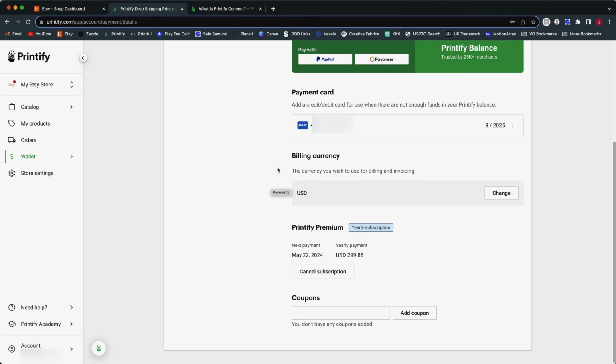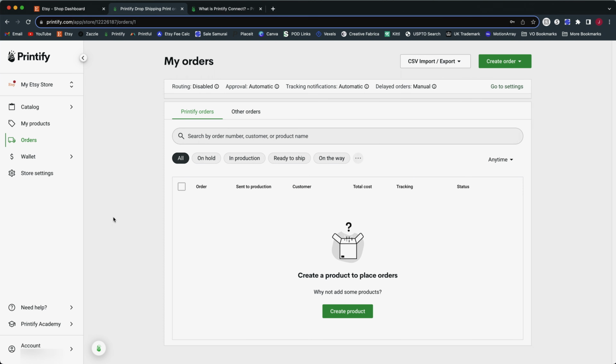Also, I want to point out this is just the currency being used for your billing, your expenses. It has nothing to do with the currency of the products you're creating or the sales channel that you're selling in. This is only how you're being billed. And with that, we've now covered the account settings, the store settings, and the payment settings. You are ready to go ahead and start creating your products and publish them to your sales channel.